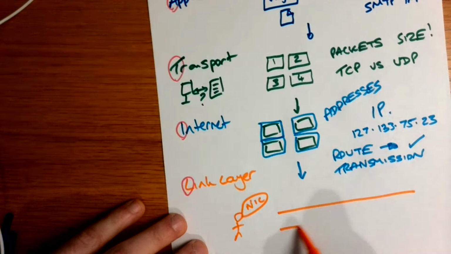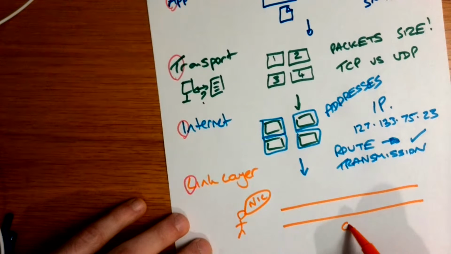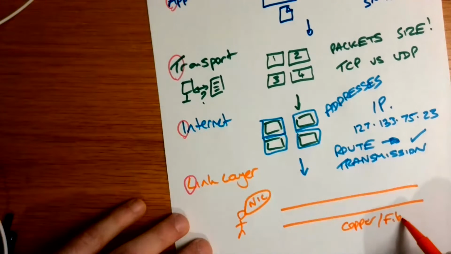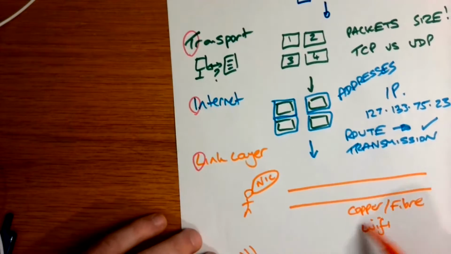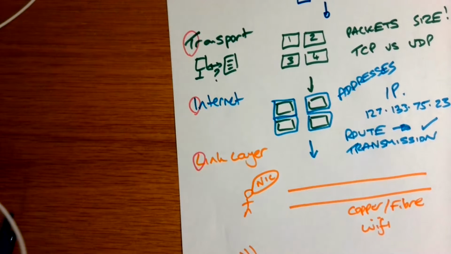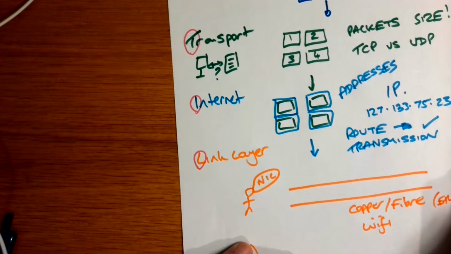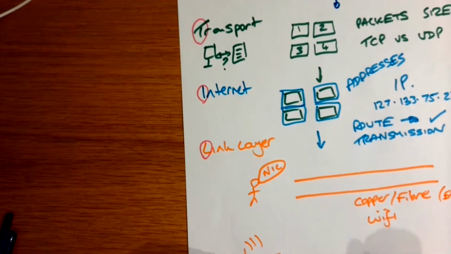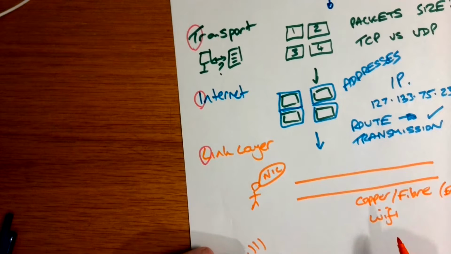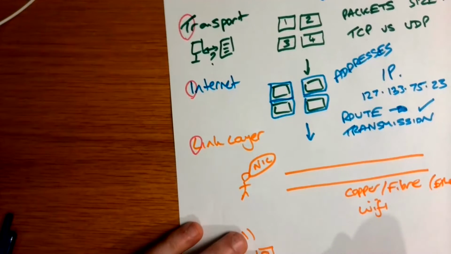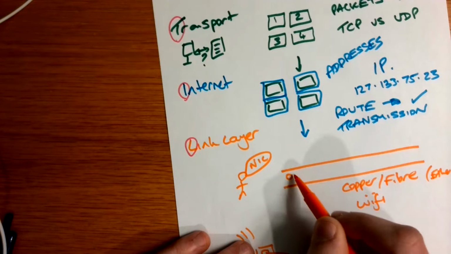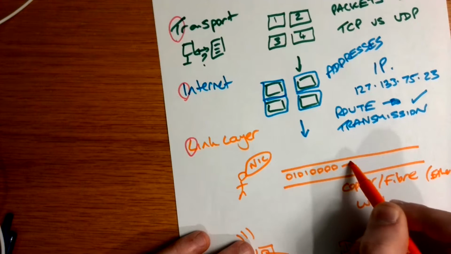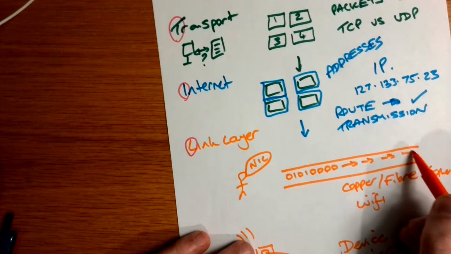So we need to have a medium, whether that is copper or fiber or Wi-Fi, or however we're sending that across. At this layer, we're using the Wi-Fi and the Ethernet protocols, to make sure these things are sent across the network and we have our bits transmitted across the network. We've got device drivers in here, going back to our hardware. Device drivers are the things that allow communication between these bits that go across the network. And then we've got our zeros and ones that are transmitted across the network to wherever we're trying to send them.